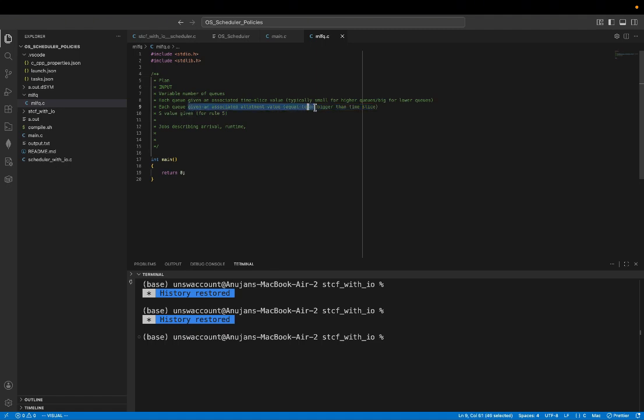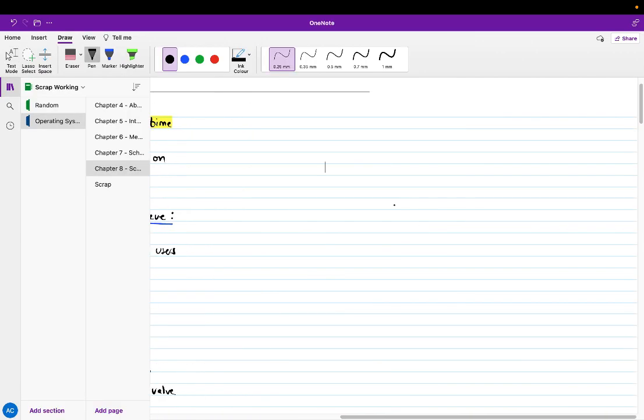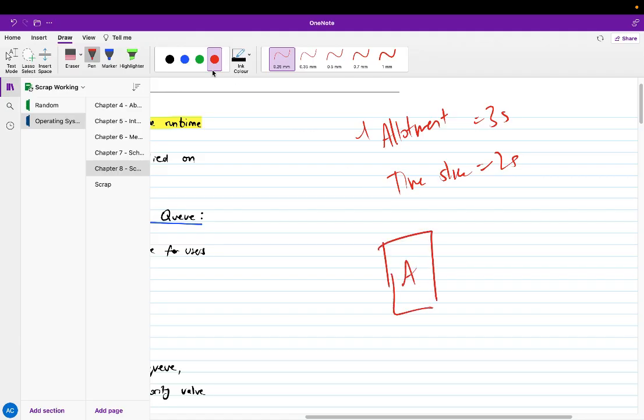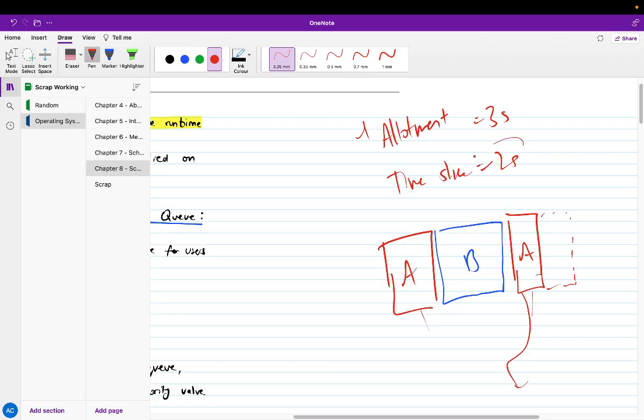So I wouldn't enforce that, but it would make sense. If the allotment is 3 seconds, but the time slice is 2 seconds, and you have 2 jobs, A runs for 2 seconds, and then B runs for 2 seconds, let's say completely on the CPU. A runs for 1 second, and then it's supposed to have this extra second to run for the time slice, but it's used up its allotment time, so I guess it gets dropped. It just feels a bit silly to do it like that.